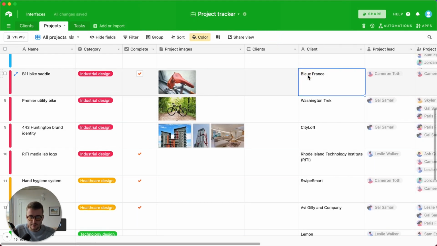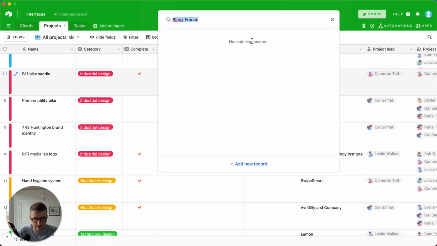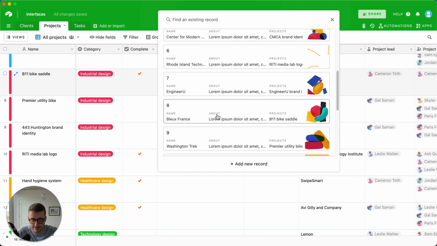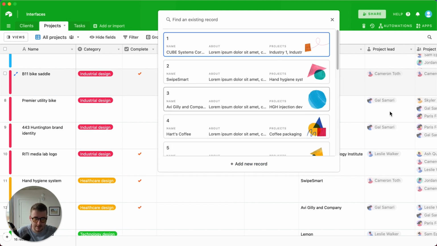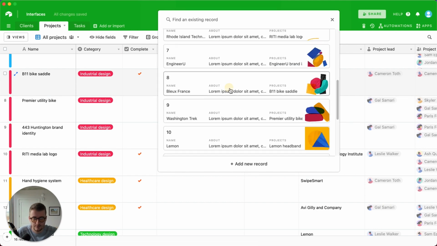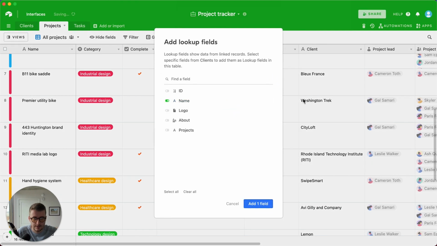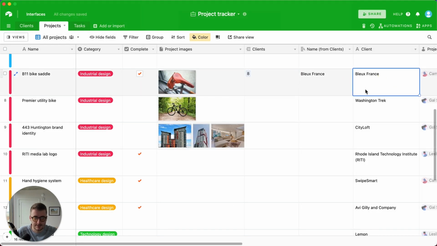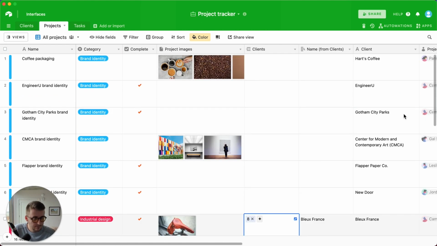So what you might want to do is you're just like, okay, just let me link them just like that. But there's nothing that matches that. Even though you can see it's one of these fields, I just want to search for that. I can't. And this would be just a lookup field once they're linked. So if I chose Blue France and then looked up the name, then it would match right there. So this is to essentially take this value and look it up, but in the clients table, and then link it. So you don't need a script to do this.